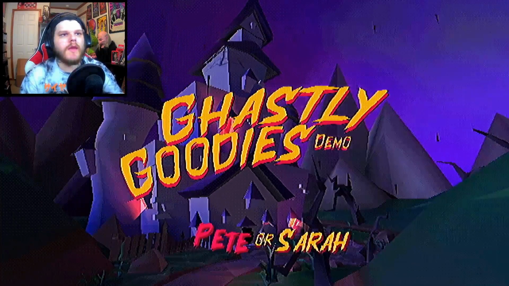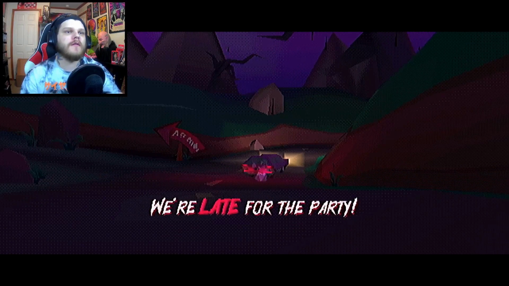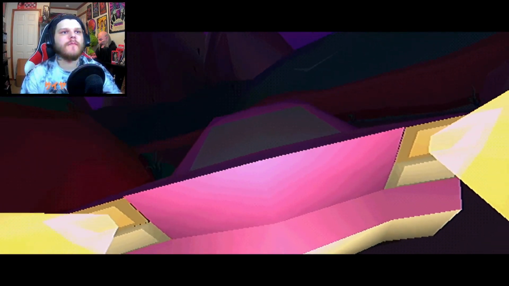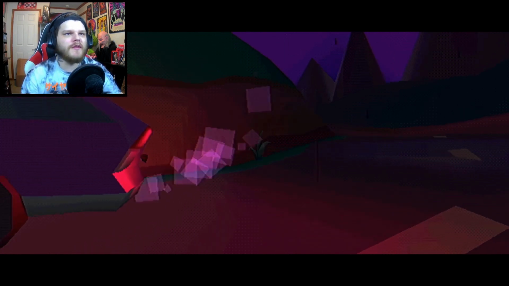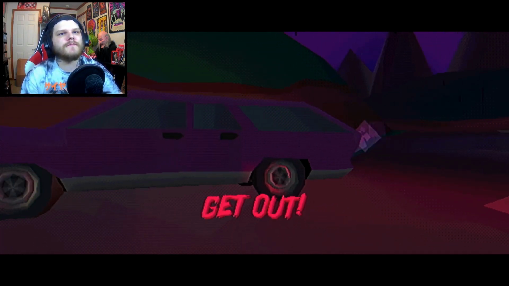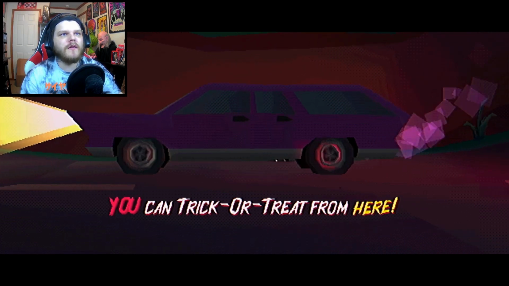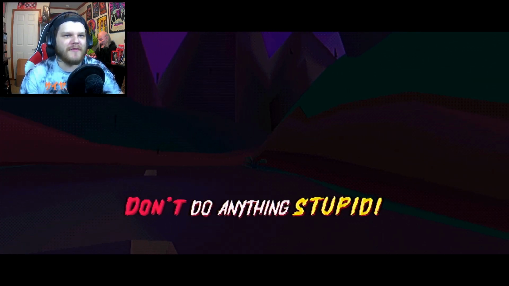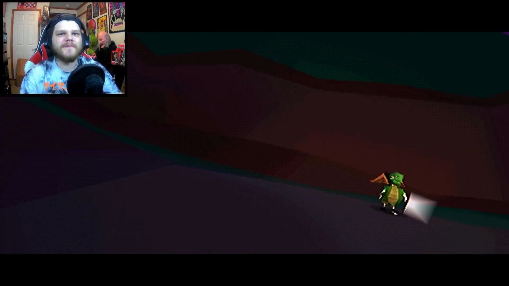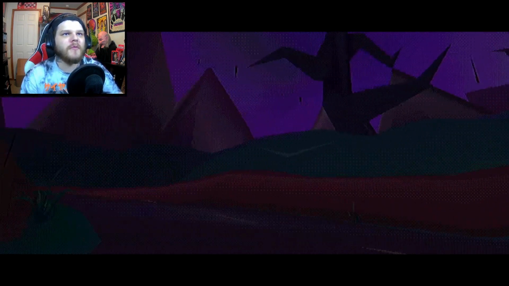Alright, let's play as Pete. I'm so excited. We're late for the party! This just has such a charm to it. This is awesome. Get out! You can trick-or-treat from here. Is this my parents, dude? My parents are assholes. Don't do anything stupid. They just dropped me off on the side of the road. Oh, look at me in my little dragon costume. I'm adorable.